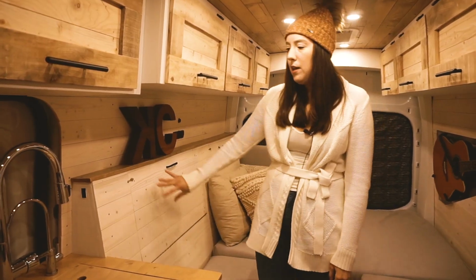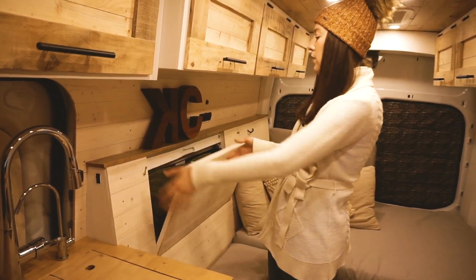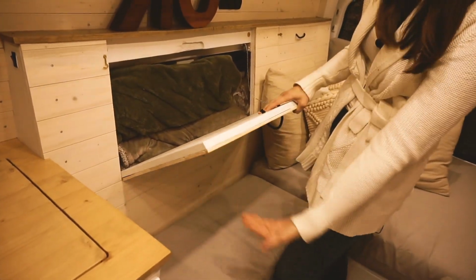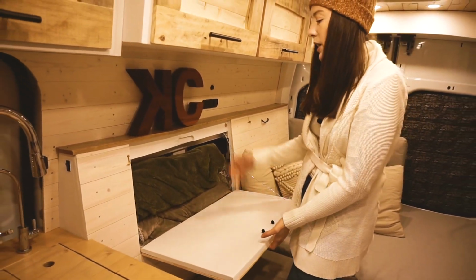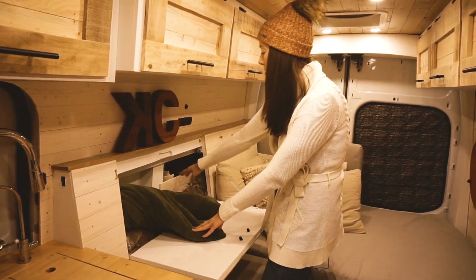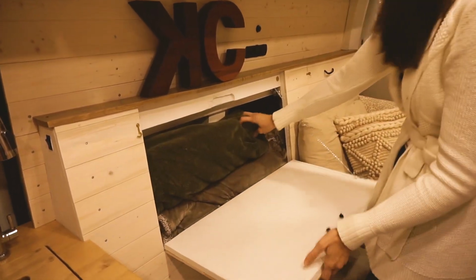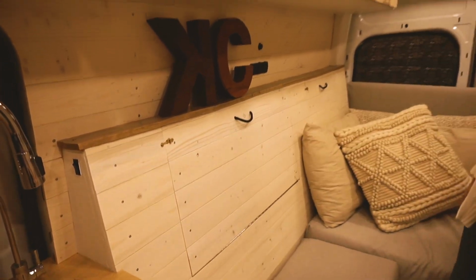So we have a backrest here that is multifunctional, works as a backrest and also holds all of our bedding during the day. So it's actually quite deep. It goes all the way down to the bottom of the bed platform. And so we can shove everything that we need for overnight. We have extra sheets, pillowcases, a little slot for my laptop also. And so everything fits in there quite nicely during the day. Obviously you don't wanna be having bedding on all the time.